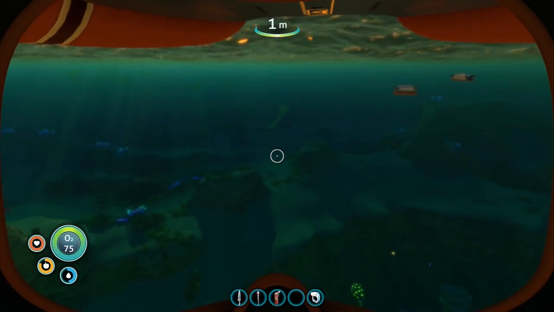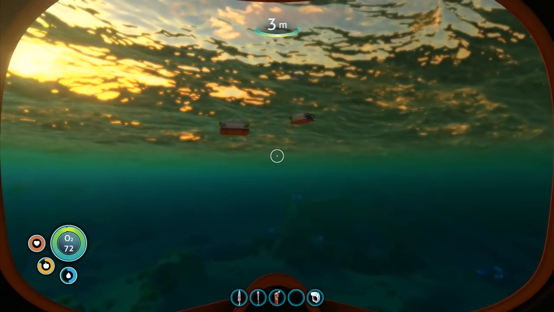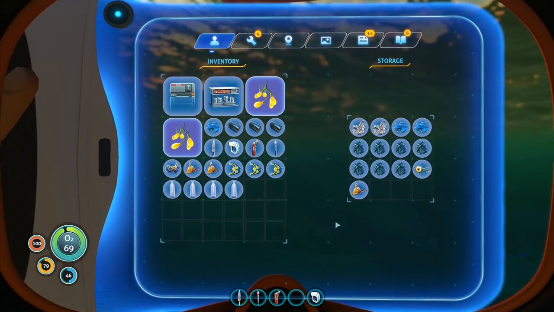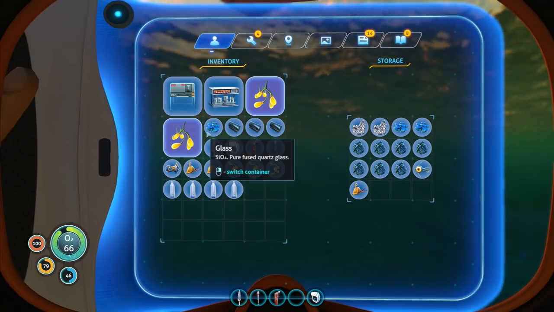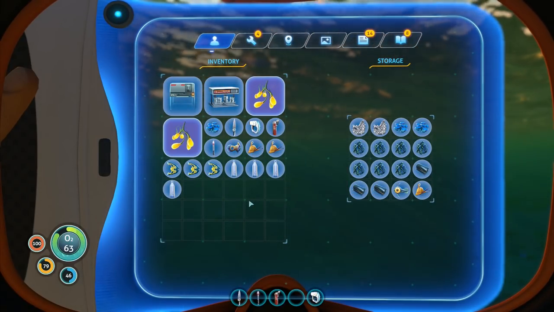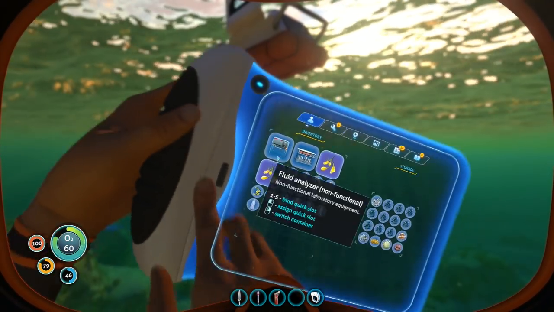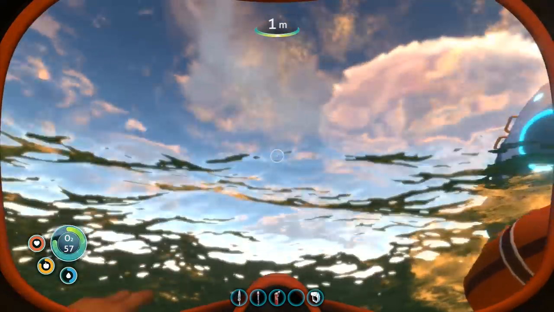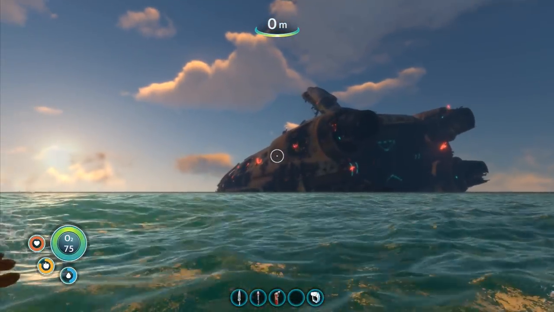Let's go down into the escape pod. So we've got Mr. Teeth over there, and I'm going to ignore Mr. Teeth for a minute. I'm hoping that he's not going to cause me too many problems. I'll keep the water. Silicon rubber seemed difficult to get, so I'm going to drop that in there, and then I'm going to go and take a look in this one. That one's full.